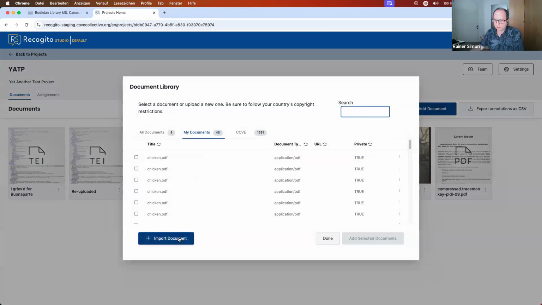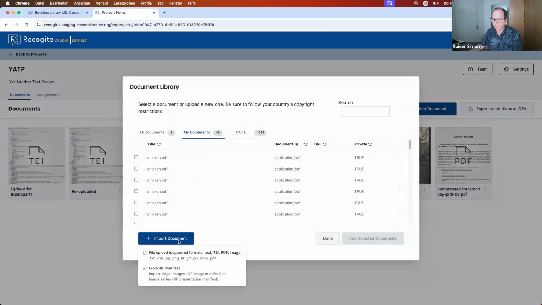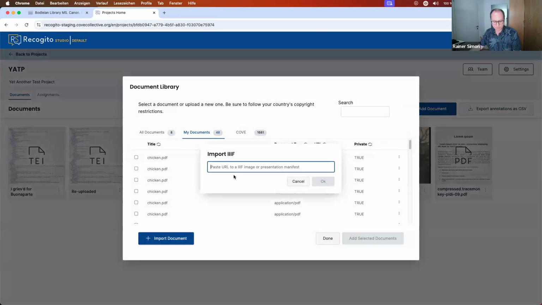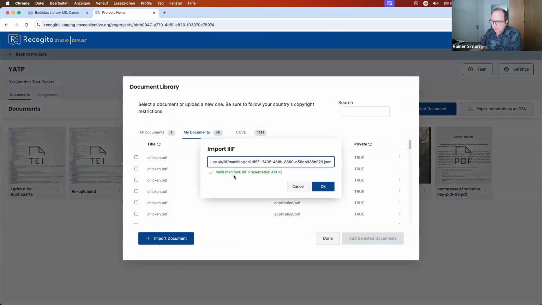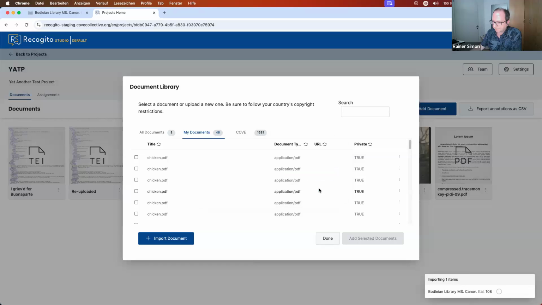And we're going to add this as a document. So there's a document library, which can be managed by the institution. But in our case, we'll import from the manifest directly, which you just copied. The first thing you see, as you paste the manifest, is that it's going to be validated. We support presentation manifest version 2 and also version 3. And also we support individual image manifests, those info JSON manifests. You can also drop in there for IIIF Image API V2 and V3, I think. So let's import that. Takes a while.